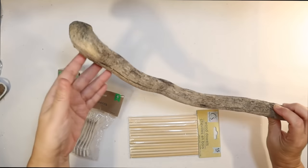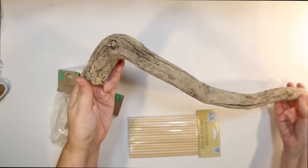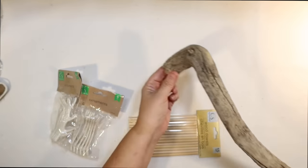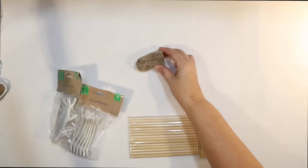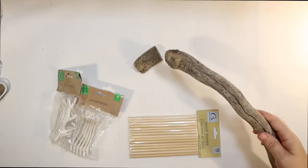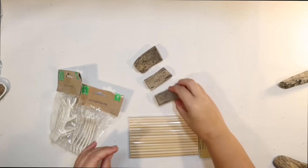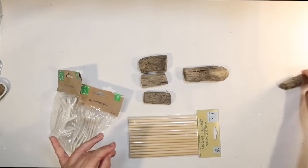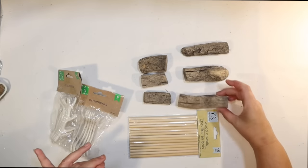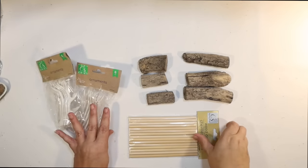Okay, guys, next DIY. I found this piece of driftwood at the beach the other day, and I thought we can make this into reindeer. It's a pretty long piece of driftwood. You can use whatever you've got. If you don't have any driftwood, you could always use just some weathered sticks from your yard. We're going to start cutting this down with my saw. I'm going to cut three small pieces like that. Those are going to be the heads, and we're going to do three reindeer, and then three medium-sized pieces, which will be the reindeer bodies.